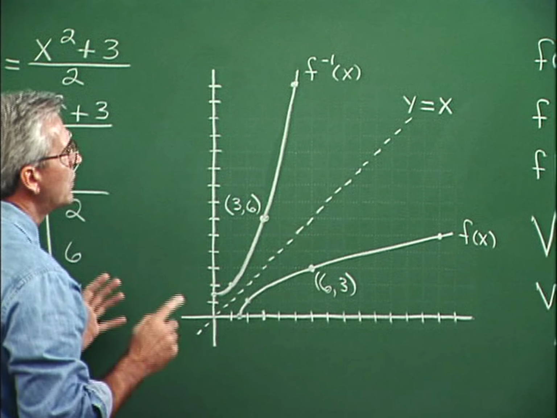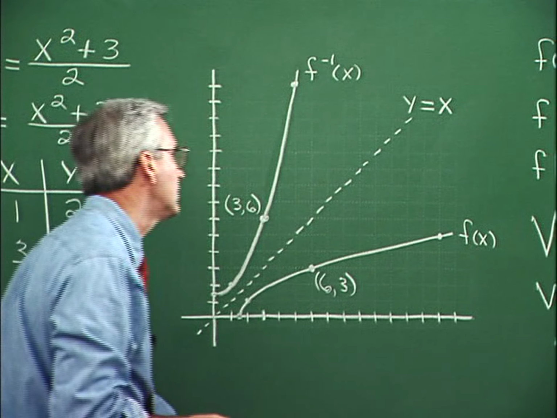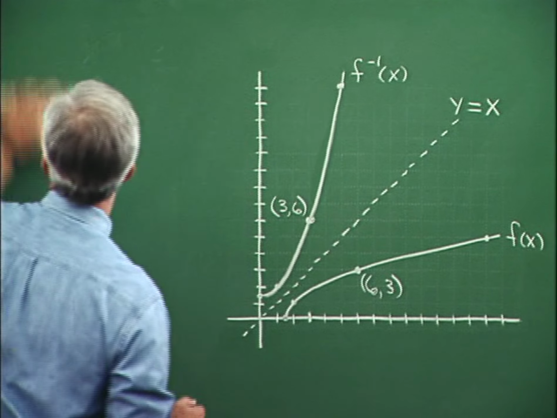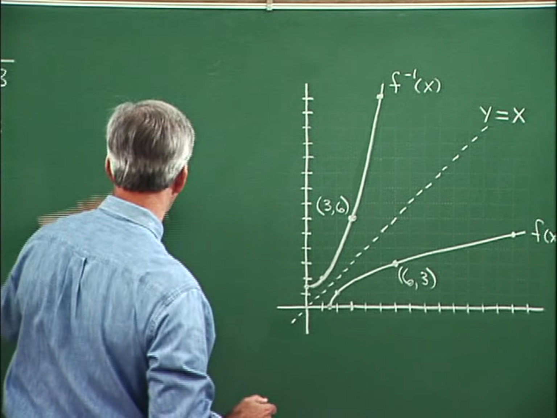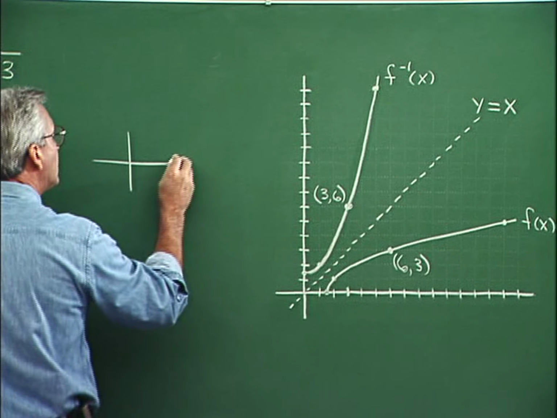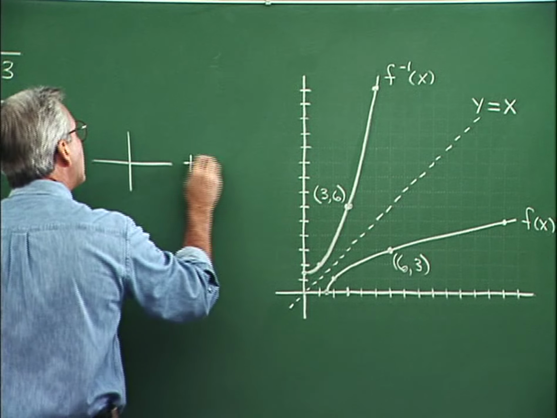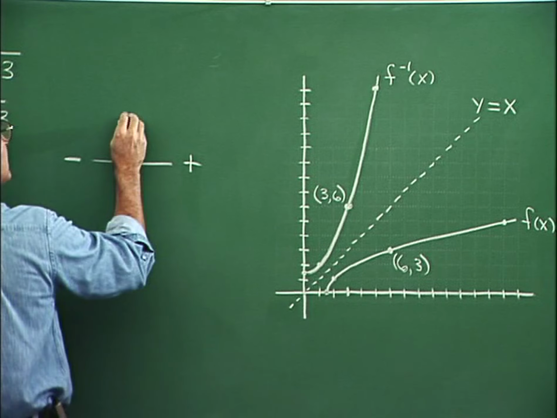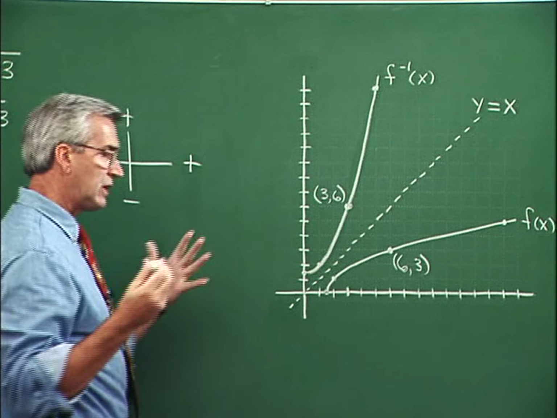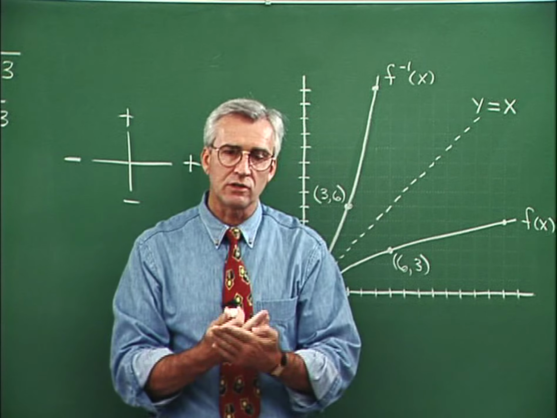And there's really no mystery in why that happens. There's a perfectly good reason why that reflection occurs. And let me illustrate that this way. If this is our coordinate plane, on the x-axis the positive values lie out to the right and the negative values to the left, and on the y-axis the positive values are up and the negative values are down.